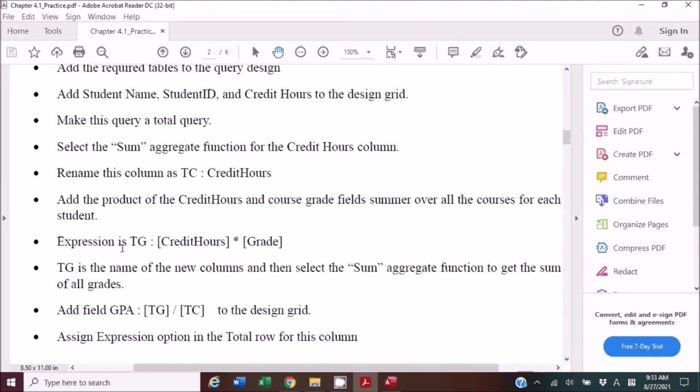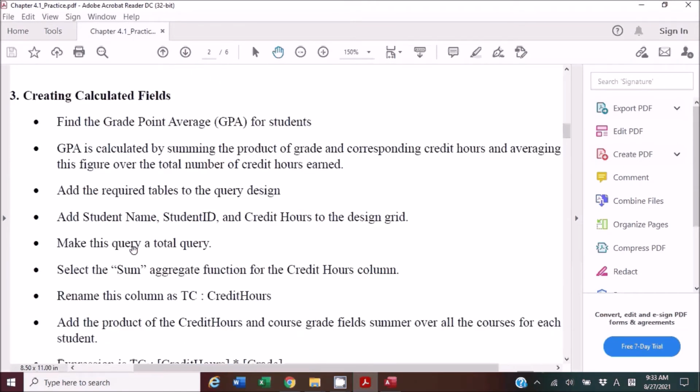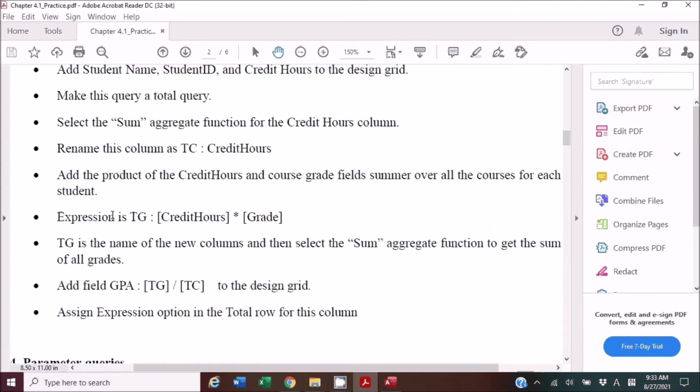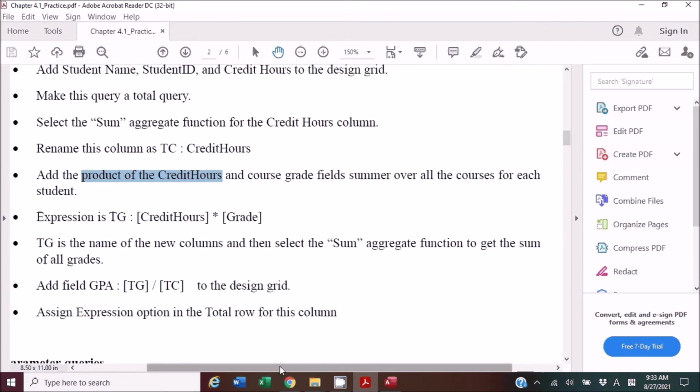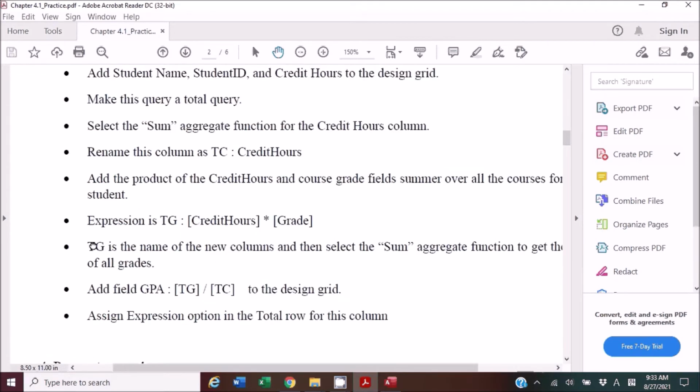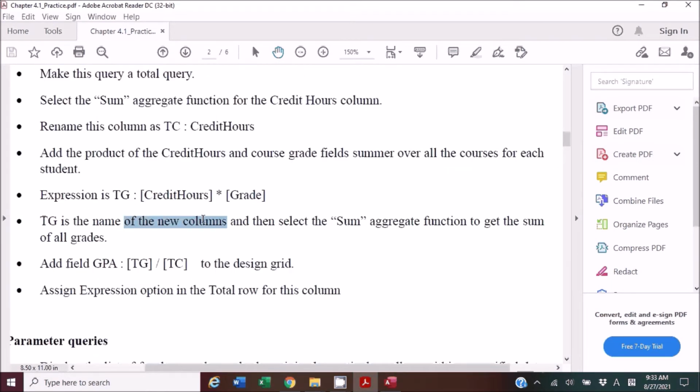Okay, very complex, right? Then add the product credit hours and course grade field, summed over the courses for each student. The expression should be TG, and TG is the name of the column, so you can use this TG as a name, and then select the sum aggregate function to get the sum.